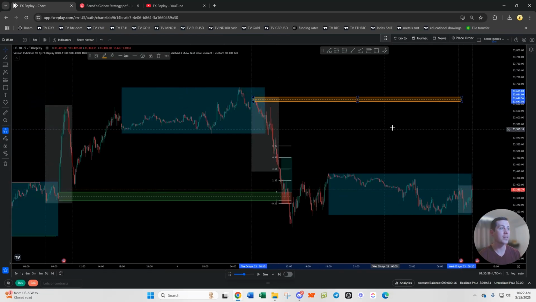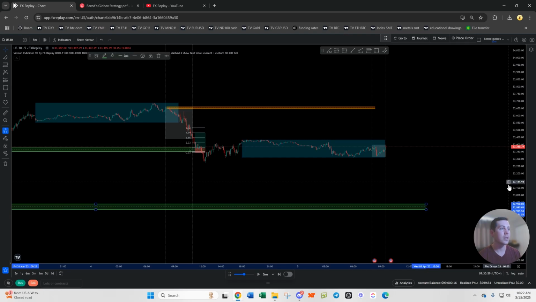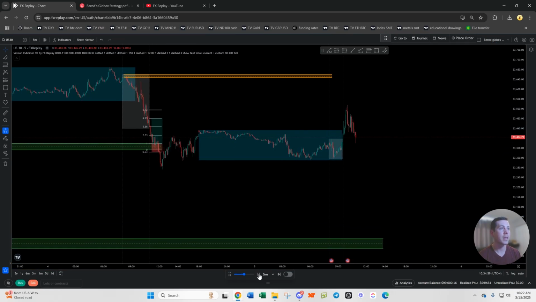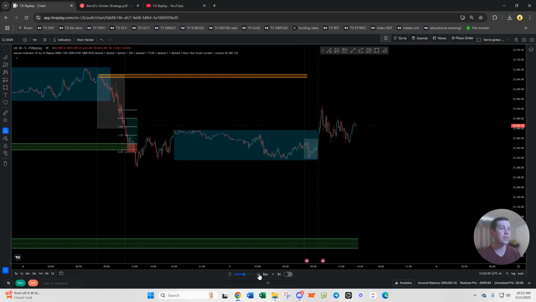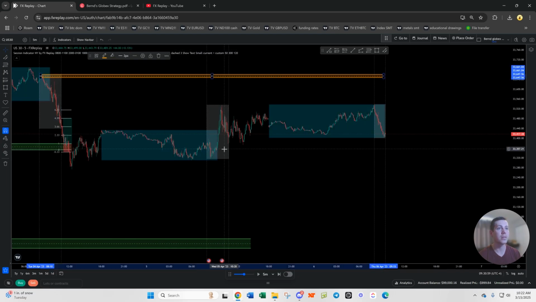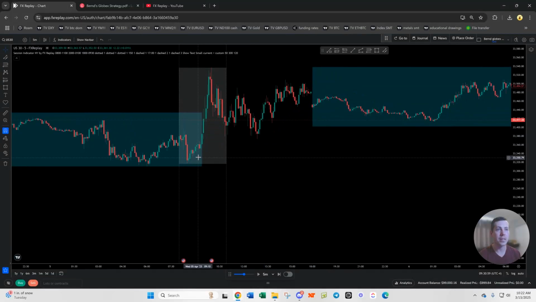So we have a supply zone above and a demand zone not too far below. Could be a trade on this day. Let's see how it plays out. We may not visit either of them, and that's fine. But essentially, if you're trading the strategy, you would set a limit order down here, a limit order up here, and wait and see if it hits. But there are probably no trades on this day. We haven't tagged either of them yet, so we could still potentially look for them. We now have a new demand zone down here, but this is probably too many candles.